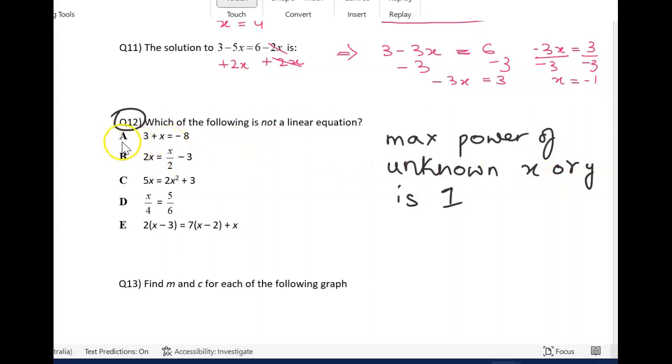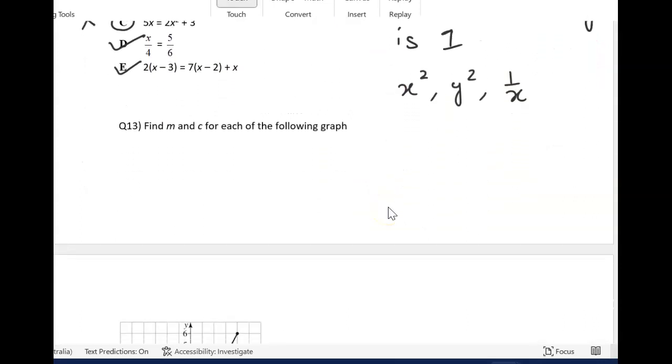So what you need to do is check not a linear, so this is a linear. Even this one will be linear. Now that will not be a linear because you can see the power of x is 2. Okay, this will be a linear, and when you open the brackets here, this will be a linear. So anything which is x square, okay, or y square, or even if you have x in the denominator, like if you have something like 1 over x. Okay, so all these are non-linear graphs. Okay, so make sure you know which ones are linear and which are non-linear. Okay, let's move on to the next section.